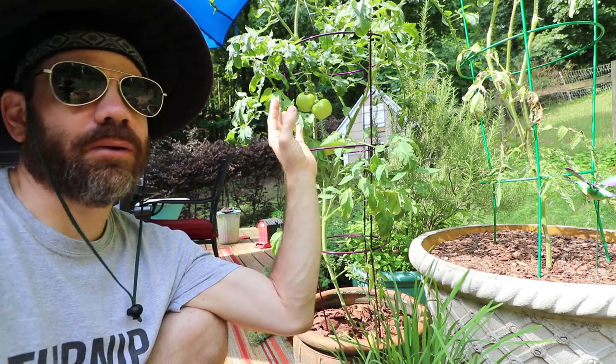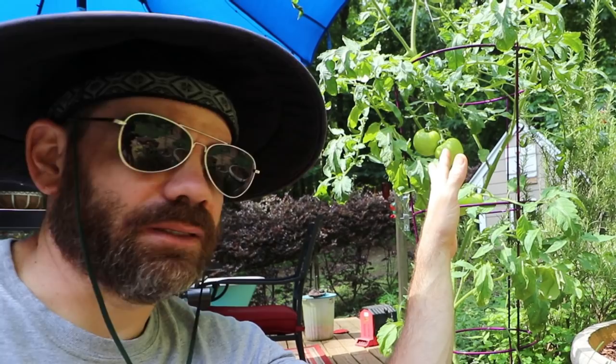I don't want to say this is like the best tomato I've ever grown because I haven't tasted it yet, and none of them have gotten ripe yet. But so far, it's awesome.